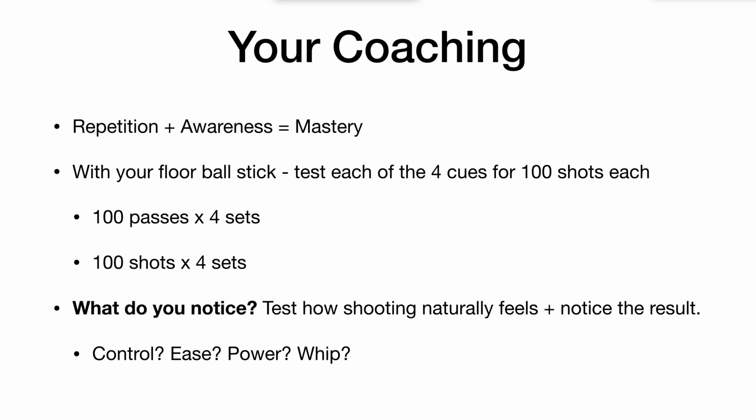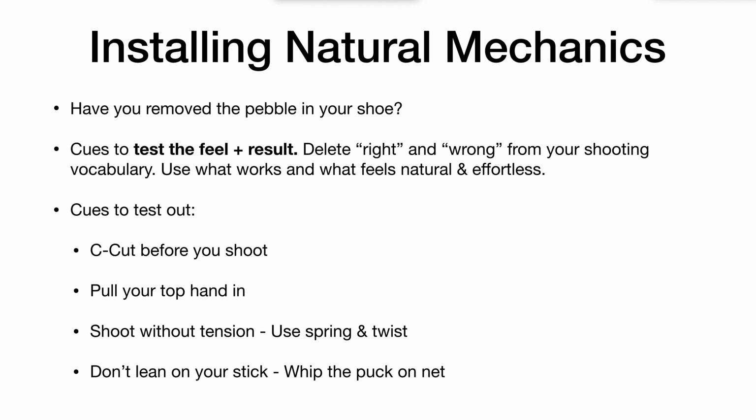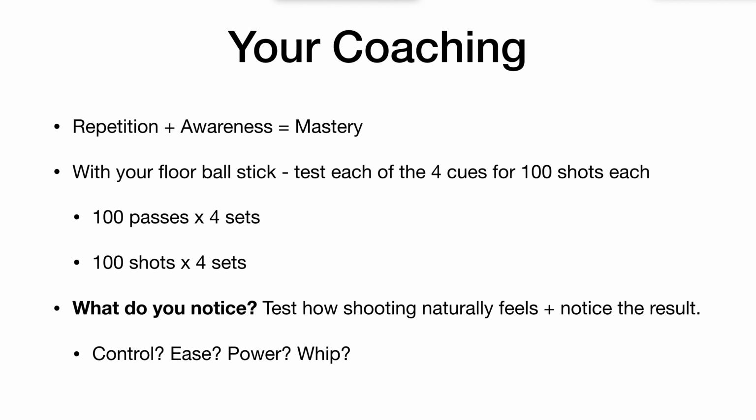And look, some of these cues might not work for you, or you might not understand them, or my wording might be off or something. But what you really want to do is notice how moving in a different way has a different feeling and leads to a different result. And what you want to do is really absorb, as Bruce Lee says, absorb what's useful and discard what's not, add what's uniquely your own. So you really want to absorb the mechanics that feel right and get you the results you want. And then you want to just let go of the other mechanics and cues that don't work. And this will really help you build your confidence in your own mechanics, in your own feel.